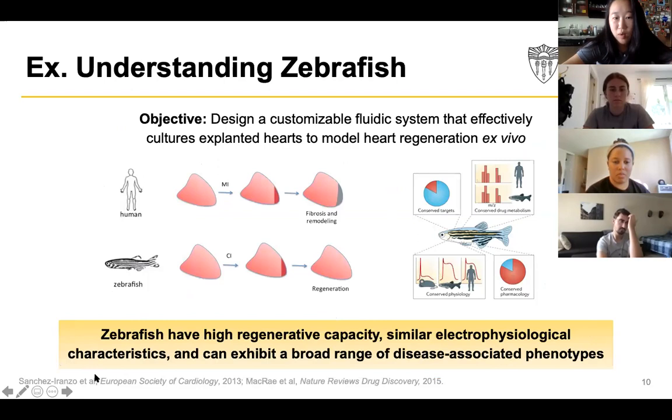And just quickly, why zebrafish and why I was interested in studying zebrafish. Human hearts, like I mentioned before, are very limited in how they regenerate. However, these adult zebrafish hearts can fully regenerate within 2 months if you cut off a piece of the apex, as you can see here. So we're actually looking towards zebrafish to see how studying their regeneration can be applied to human hearts. So with my device, I was trying to keep them alive over time.